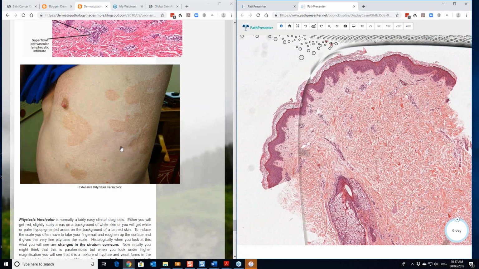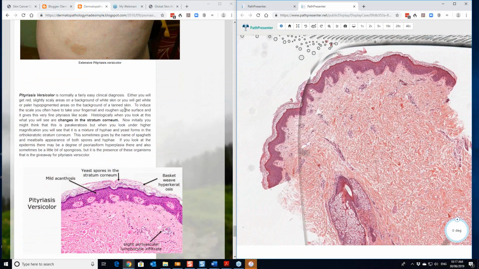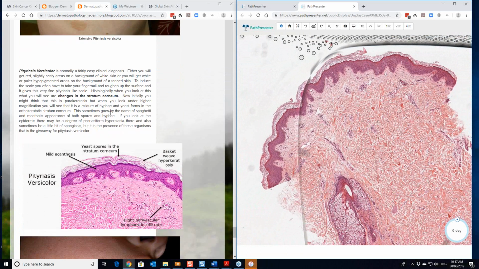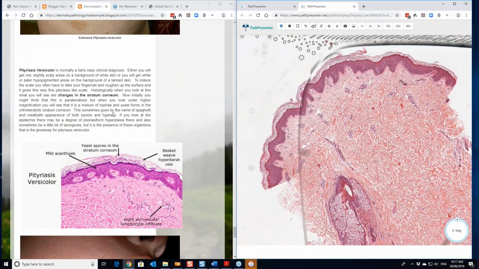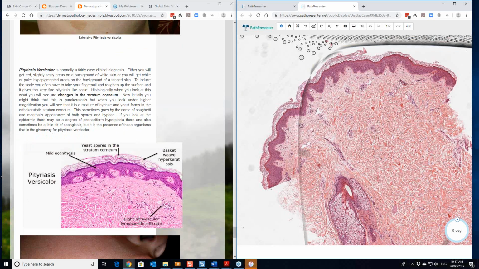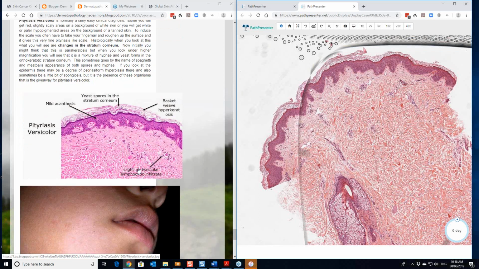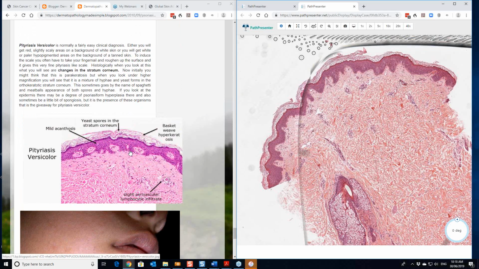You can see how little the perivascular infiltrate is, and how little redness there is associated with this. So these were just the details here. This can present as white areas on dark tan skin and red areas on white skin. So you may even get a differential of query vitiligo, because it's white skin that you're seeing. And this is the histopathology of the yeast spores in the stratum corneum that we were talking about, in the basket weave picture here as well, with a very slight perivascular infiltrate.